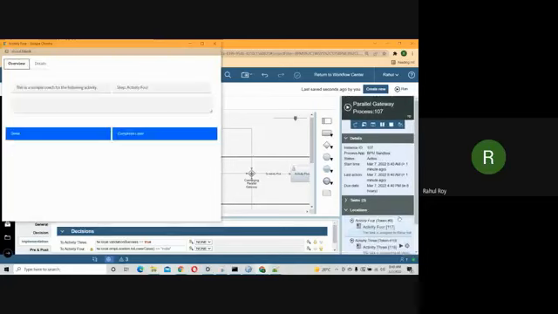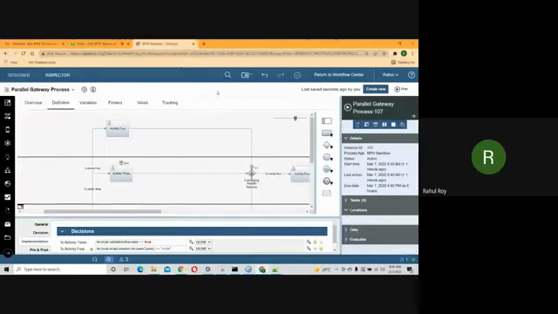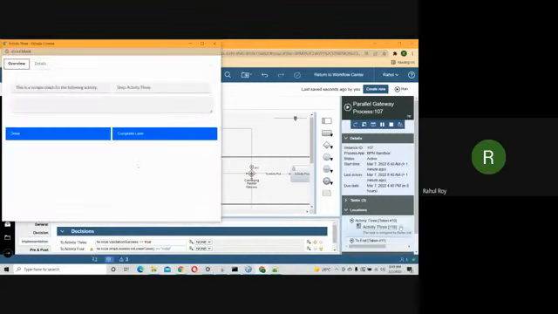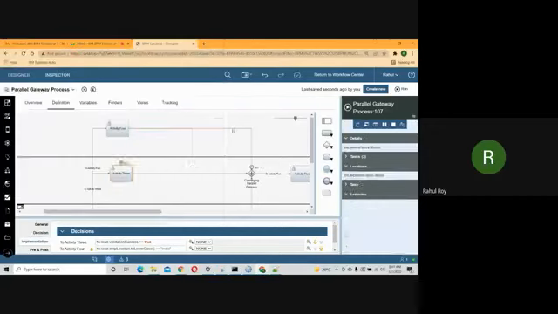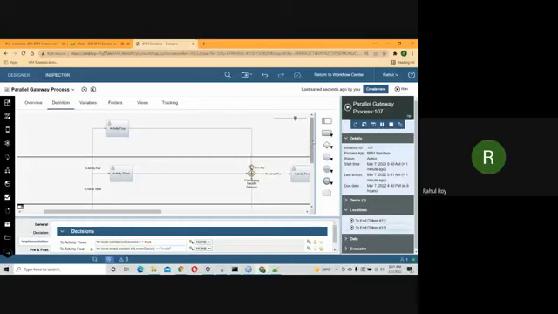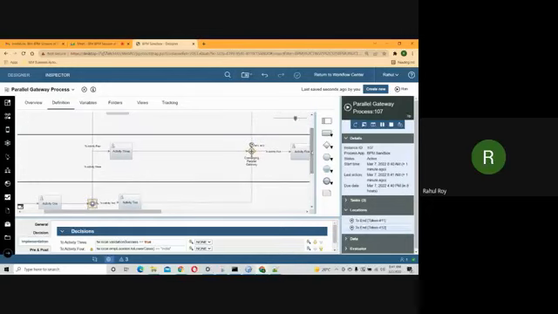This is activity 4. I complete activity 4. The token has moved forward. It is waiting for the other token from activity 3 to reach. Let me claim activity 3. Now I complete activity 3 and the token will now move forward, right? Now see what is the issue. This converging parallel gateway is still waiting for a token to come from activity 2.